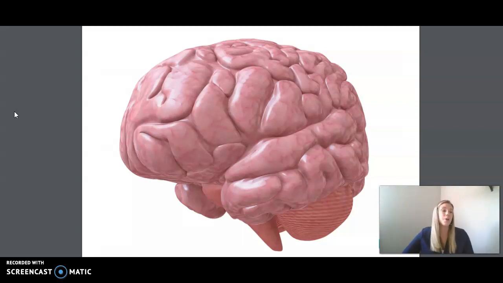Great job, everyone. Your brain is not very big, and yet it is more powerful than the strongest computer ever created. All other systems of the body are dependent upon this complex 3-pound organ that lives inside your skull. Your brain is the center of your memory, thoughts, and feelings. Your brain is in command of your whole body. When your brain stops working, the rest of your body will stop working as well.